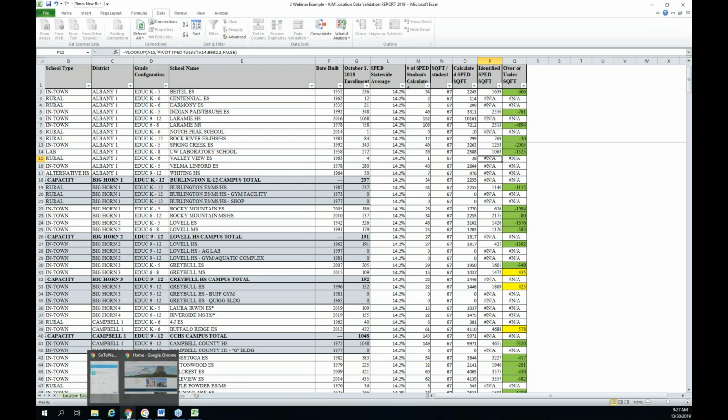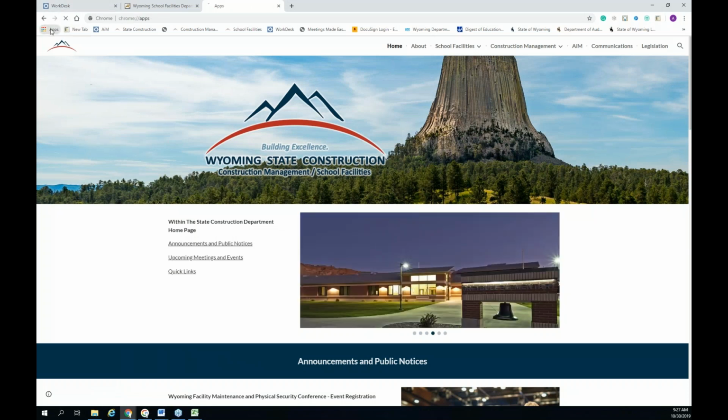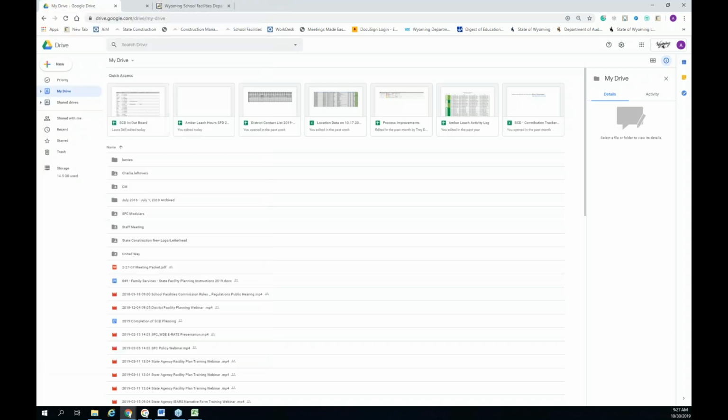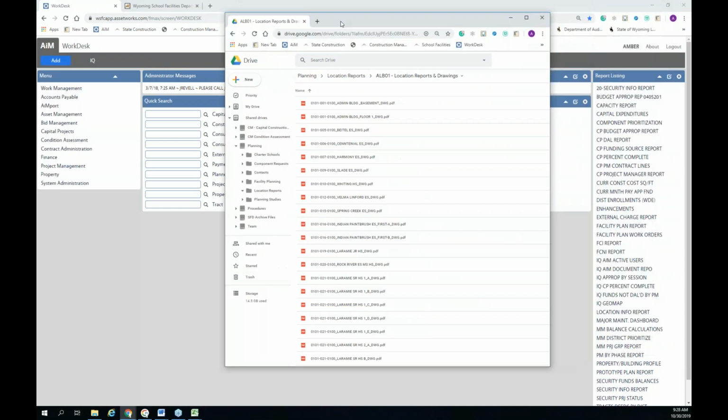The next thing I want to go over quickly is that we do have floor plans that we did download into our Google Drive, and we will share these on an individual basis with each district. In each one of these folders, we have downloaded your actual floor plans. As we open the floor plans, the folder, I will send it to you.